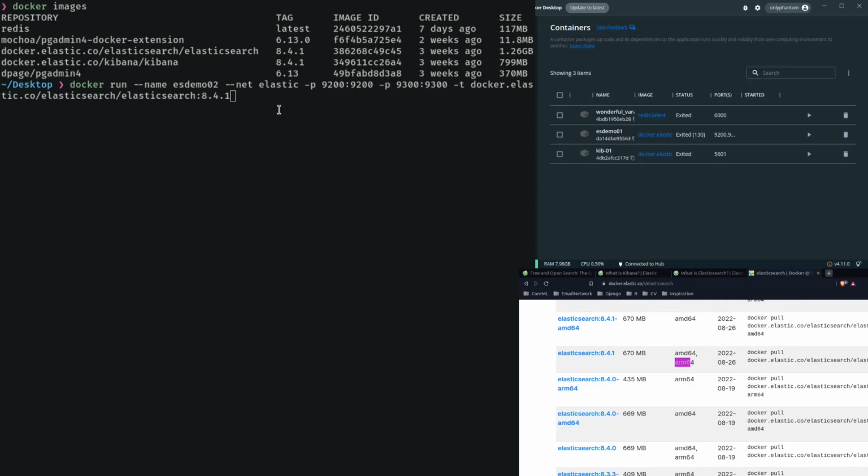So 9200 in Elasticsearch is used for all kinds of API calls over HTTP. So later when we make our API calls, this would include things like search, when you're trying to search up a query, when you're trying to do some aggregation, monitoring, anything else that uses an HTTP request, when you do a GET request, a PUT request, anything of that sort, right? You're actually going to communicate through the 9200 port. So all client libraries will use this port to talk to Elasticsearch. So any kind of services that you spin up later, they're going to communicate through the 9200 port.